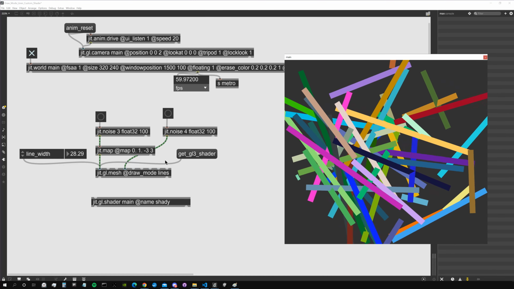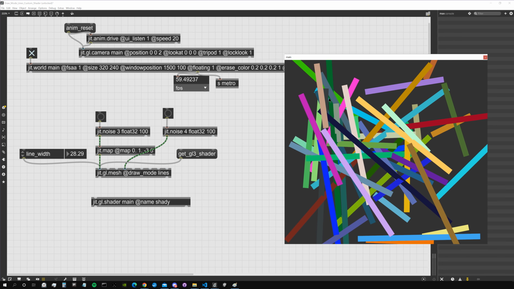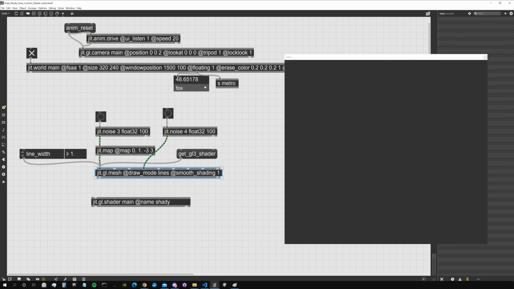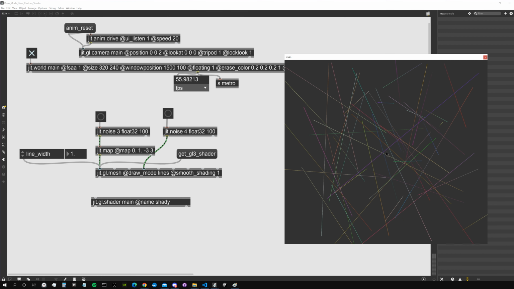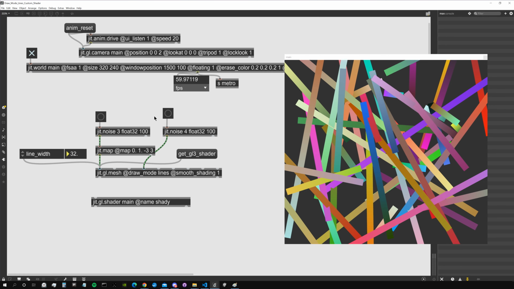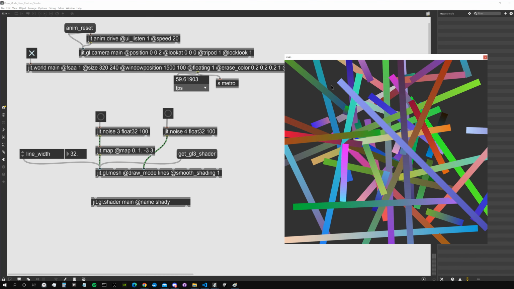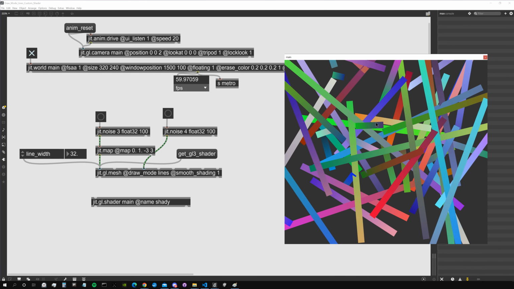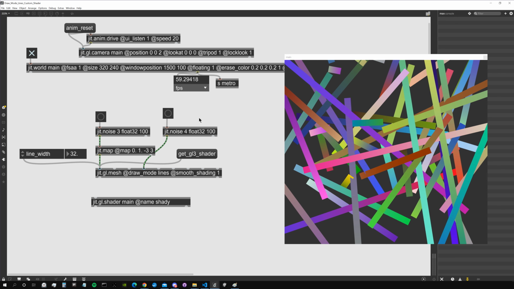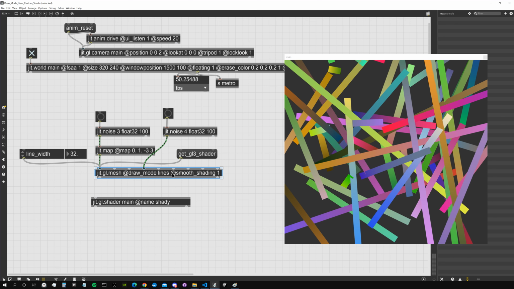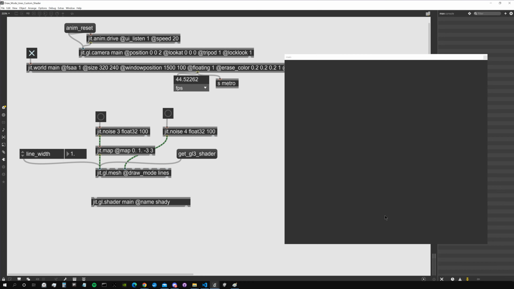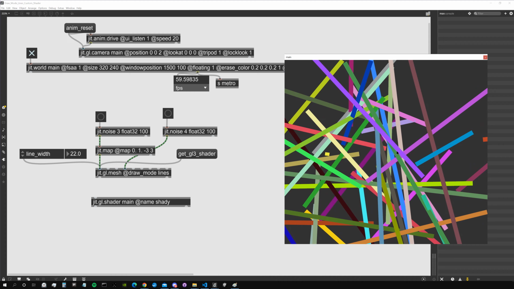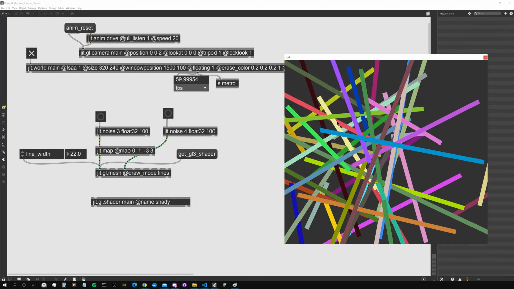This is because it's not interpolating the color between the 2 vertices, because we are not using smooth shading 1. If we would use smooth shading 1, you will see that it's interpolating the colors between the 2 vertices of the line. So that's another cool thing to know. Good. But anyway, we're going to write our own custom shader, so we will not have access to smooth shading. It becomes useless. So let's do that.